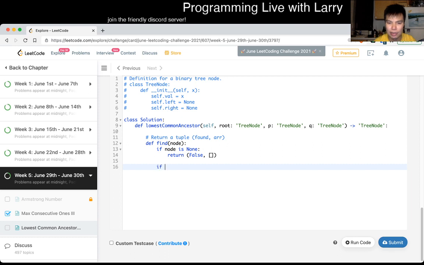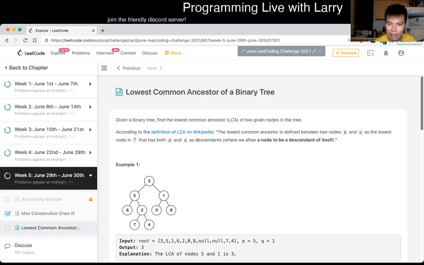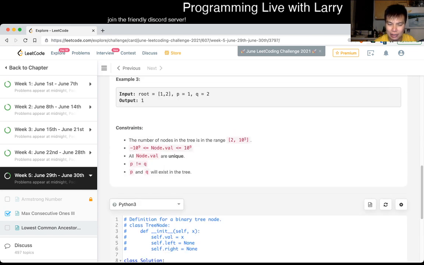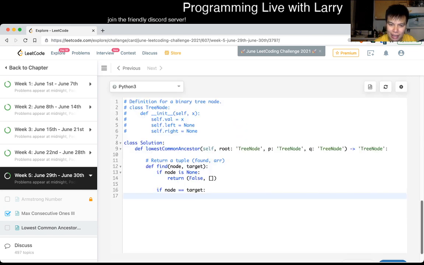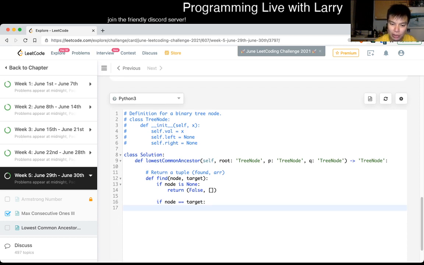If node is equal to, oh, I have to give it the thing we're looking for. I'm trying to think about the name. Let's just call it X or target. Target is good. I'm just double checking for a second, I guess they're unique, because this is a pointer equality check, and technically, unless you know what you're doing, you should not be doing that, or if you know your language, it depends on your language as well.